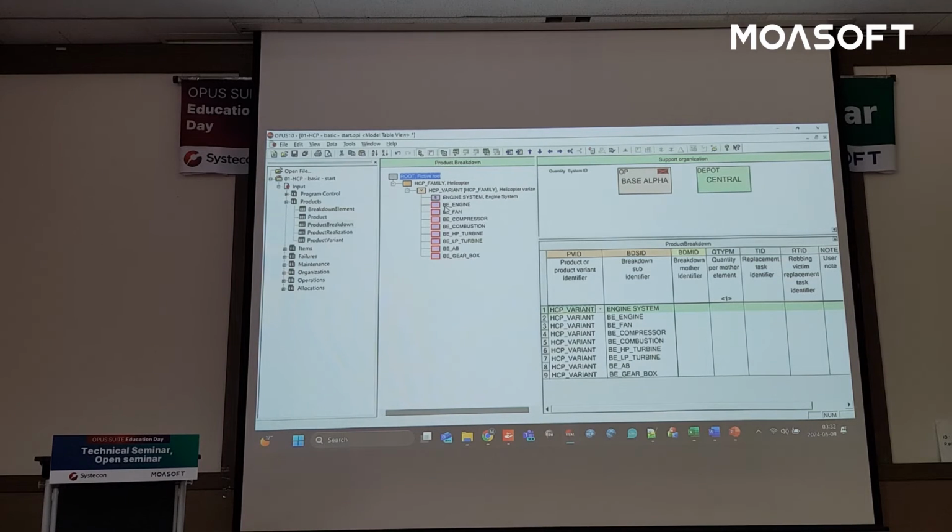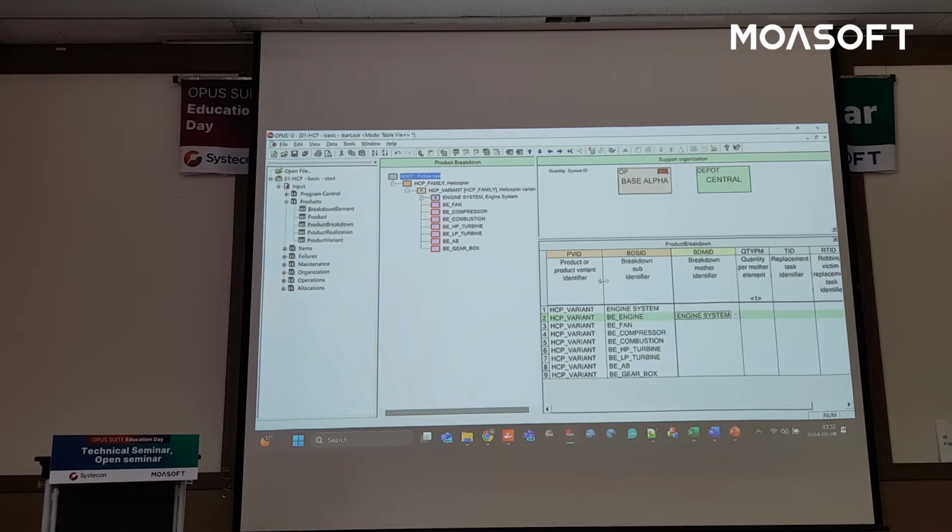But we wanted them to be actually below the engine subsystem. So that means that we also need, in this column here, the breakdown mother identifier, to set this engine system identifier as mother. So right-clicking here, I can also select the engine system.